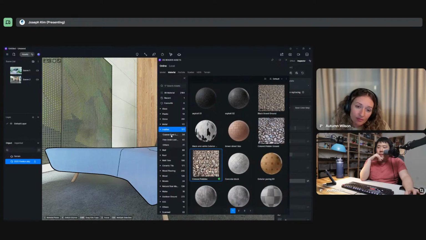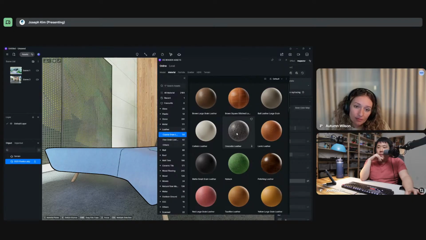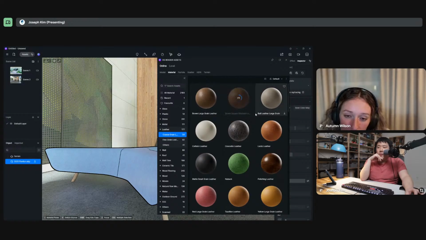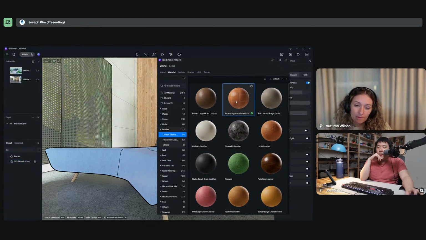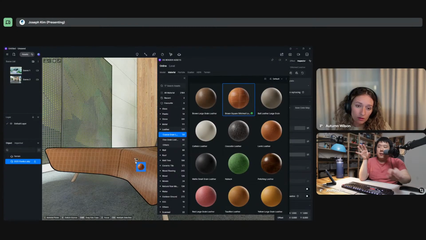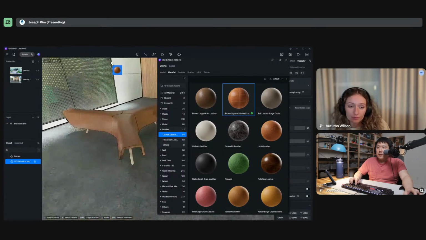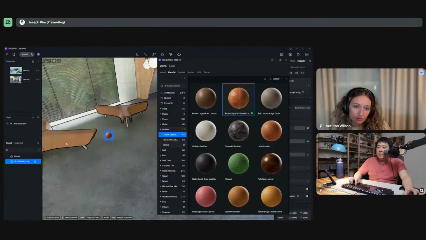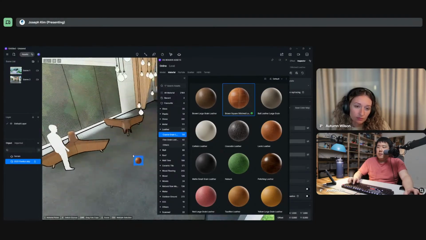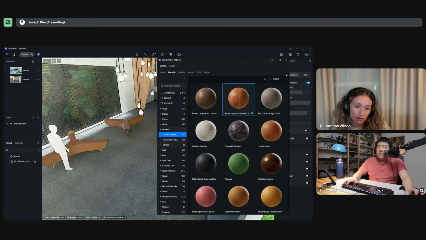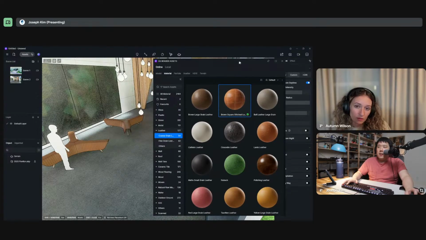It was blue leather. Crocodile. No, I like this one better. Brown square stitched leather. And then if I highlight this and hover over it, I just hover over and click. Oh, that looks pretty good. Yeah, I mean, it is tiled.